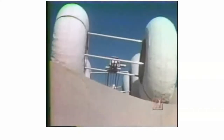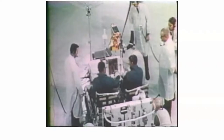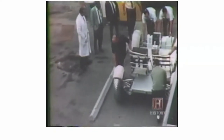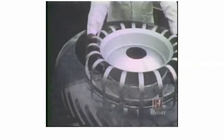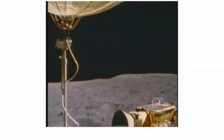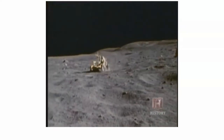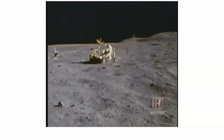Building this space car was no easy task. NASA engineers had to design something small enough to fit into a spacecraft, yet large enough and strong enough to meet the demands of the moon — driving over big rocks and around craters. The end product was an aluminum-framed, six-foot-wide space dune buggy, equipped with tires made of specially coated piano wire. These space tires absorbed more shock than Earth tires so the rover wouldn't bounce too high in the low gravity. It could reach speeds of up to 12 kilometers an hour, and astronauts could travel as far as nine miles during missions.